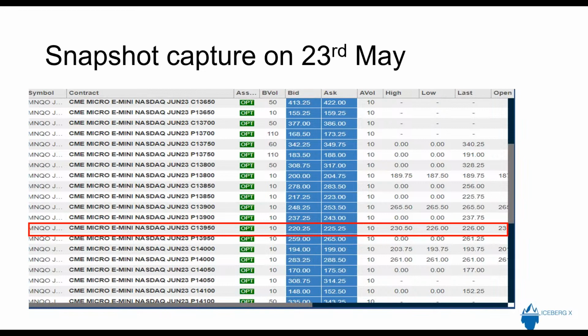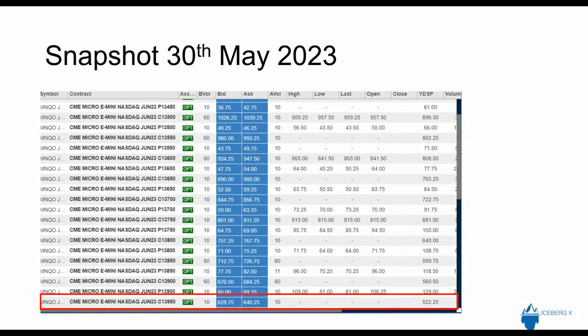So just as a classic example, based on the example I showed you earlier, the 14,000 seems to be reachable, and you just buy a call option that's slightly in the money or at the money. If you hold it for the next couple of days and the market does break 14,000, there's a rally, you see how your call option actually increases in value. So this is talking about 300 ticks in a matter of days.